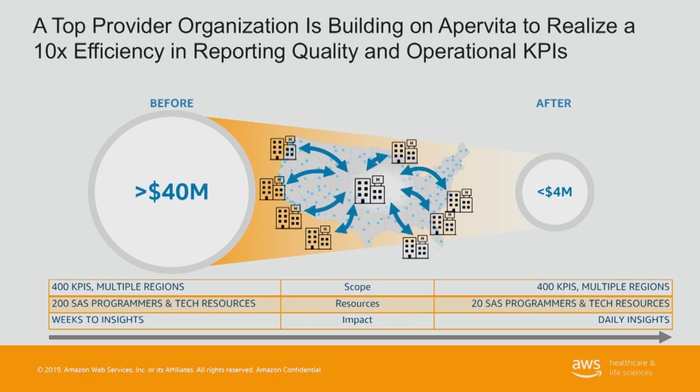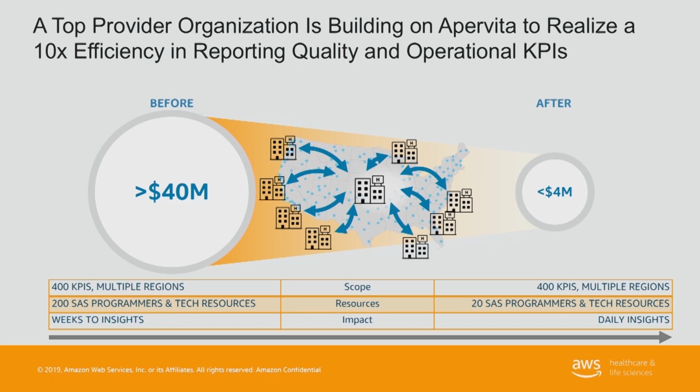I'll give you another example that has a similar order of magnitude impact. A provider organization has multiple regions and has 200 SaaS programmers that are dedicated to grabbing data from those regions, normalizing the data against the 400 KPIs that this organization has defined as their operating and quality metrics, right? Protecting that data in unique ways, despite the fact that this is one organization with some high sensitivity to sharing all of the data between the various regions. So they only want to share some information. And so you've got 400 folks making north of $100,000 a year dedicated just to doing the reporting. Right? It's not taking action on the reporting. It's just assembling the data.